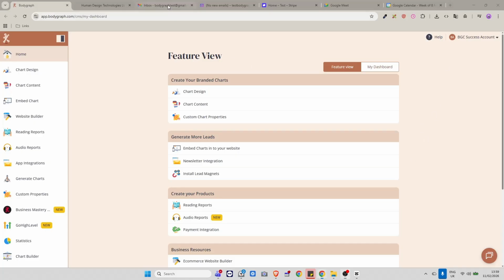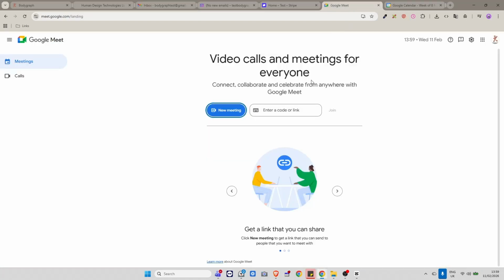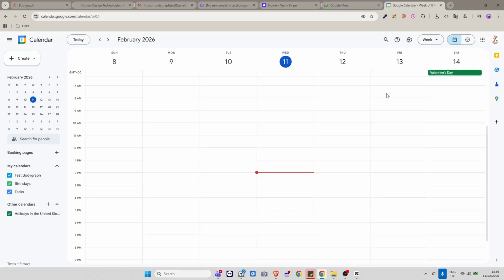Because I have a free testing Gmail account, I will be using Google Meet and Google Calendar to automate my reading offerings, and in this video I logged into these platforms. However, if you're using different platforms, GoHighLevel Extension supports Zoom, Teams, and also paid Google Workspace, then you can log into those.